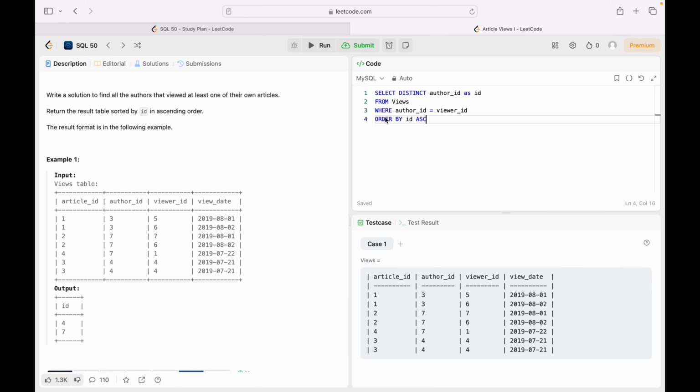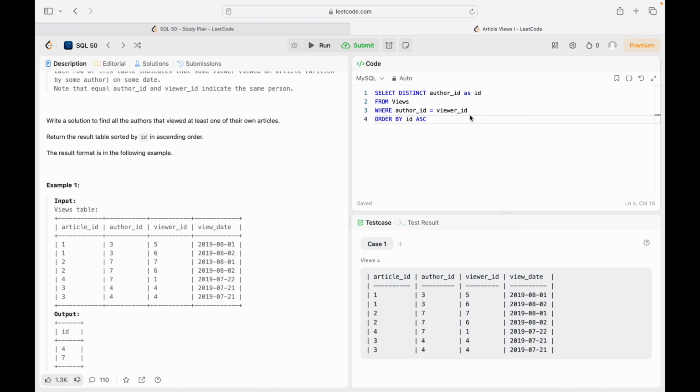Now we have written the condition where author_id equals viewer_id. Check this example where author_id equals viewer_id: here in this case 7, 7, right? Next, another case, 4, 4.